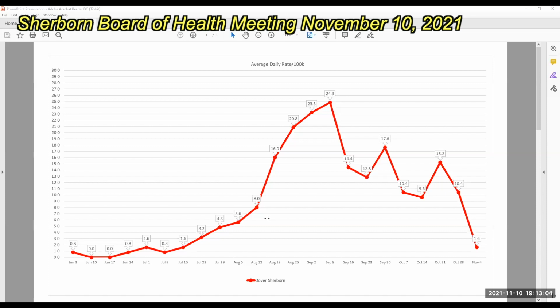So the state's requirement for masking requires that 80% of a school building community be vaccinated before they may be considered eligible for the off-ramp. For the middle school and elementary school, we haven't hit that threshold since there are kids who were too young to be vaccinated prior to earlier this month.